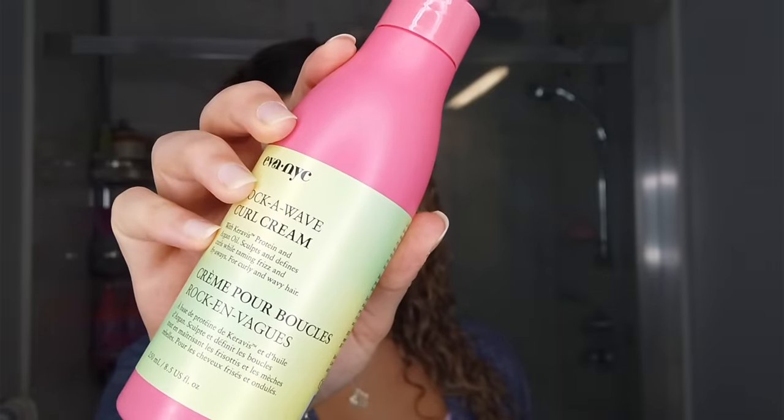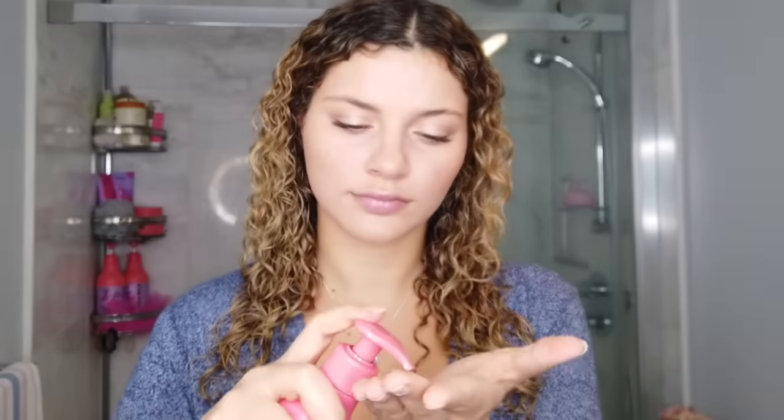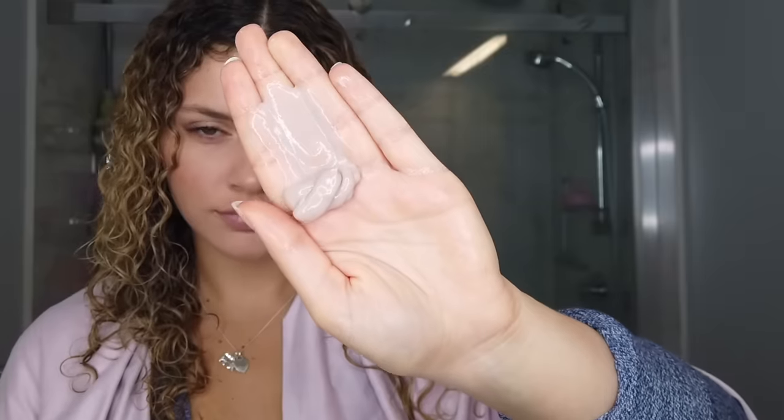We're back — I just got dressed and did a soft little glam. I have my hair here, split down the middle, rinsed of the mask. I want to prep my hair at the same time using the Mean Magic 10-in-1 Primer — it's going to seal in all the deep conditioning moisture that we just achieved, so I do a few spritz of this. I'm going to be applying the same products, the same amount on both sides of my head. I'm going to apply the Rock-A-Wave Curl Cream — five pumps on each side — because when you're doing techniques like these, you need a lot of slip in the hair.